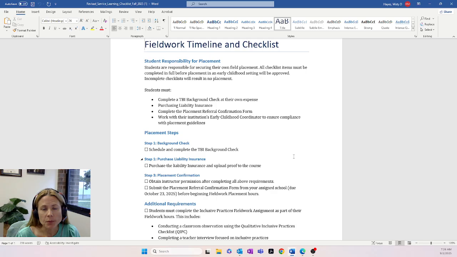You will also have to purchase liability insurance. Now, there's a few different ways that you can purchase it. Some school systems, your home institution, will allow students to purchase insurance. So that's one way. For example, at Walters State Community College, we have something called AON insurance.